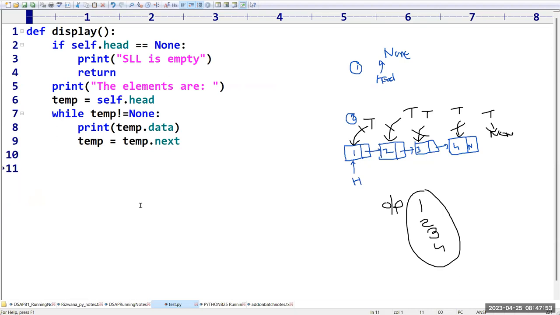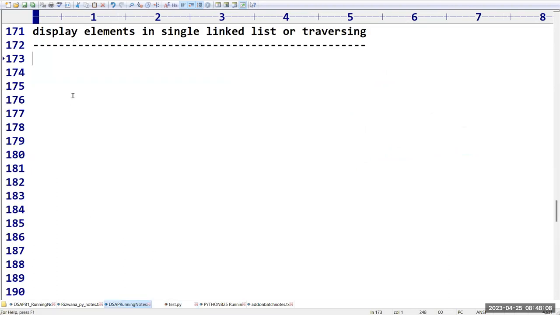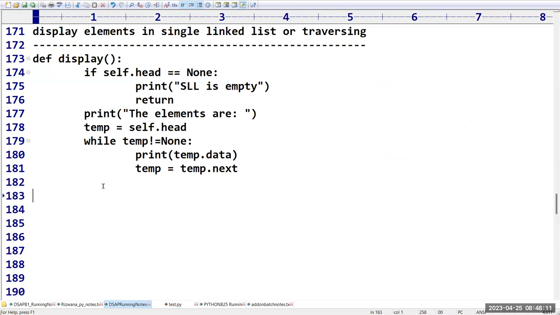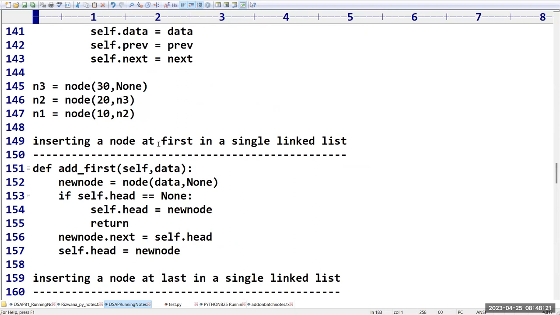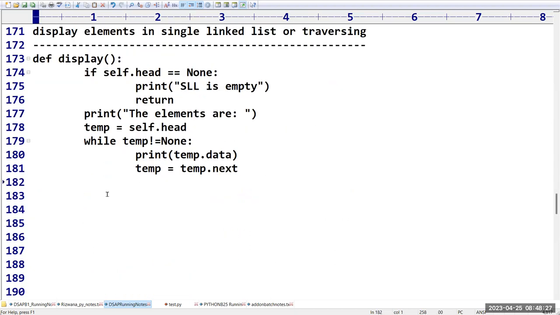This complete function is going to run. Yes, I got it. So this is nothing but how a single linked list is going to work. Of course, we have n number of functionalities in this single linked list, but at a top level, I covered only three functionalities. One is how you can insert a node at the beginning, how you can insert a node at the ending, and how to display the elements. Only these three functionalities I covered. I have not gone into detail here. Separately, we have the linked list concept, where we will talk about that.